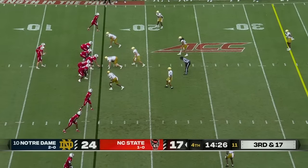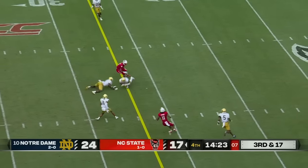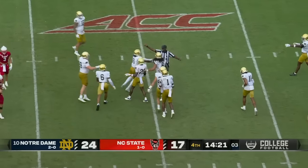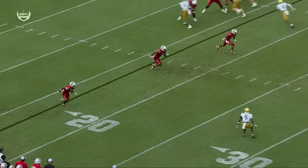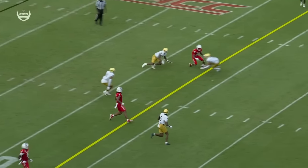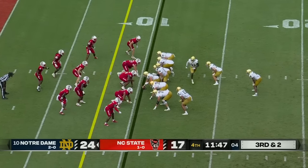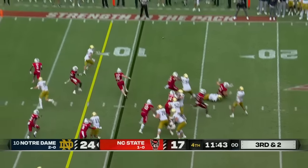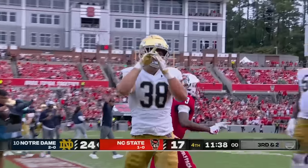Three for his last eleven for Armstrong against another blitz, and that one is intercepted off the hands of Concepcion and picked off by Ramon Henderson. That time Brennan Armstrong got it out really quick to the point where it looked like for a second he was going to squeeze it. Estimate back in as a running back — they fake it to him, flip it up for David Sherwood. Touchdown, Notre Dame.